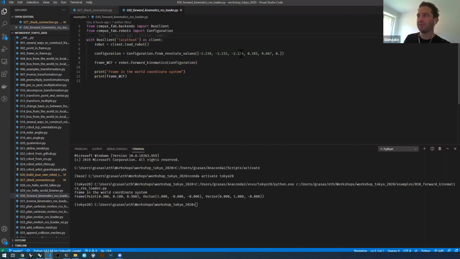We define a configuration, an arbitrary one, and we ask, okay, robot, give me the end effector frame in work coordinate frame for this configuration. And that's what we get. So remember, this is in meters. Yes, the output is in meters.